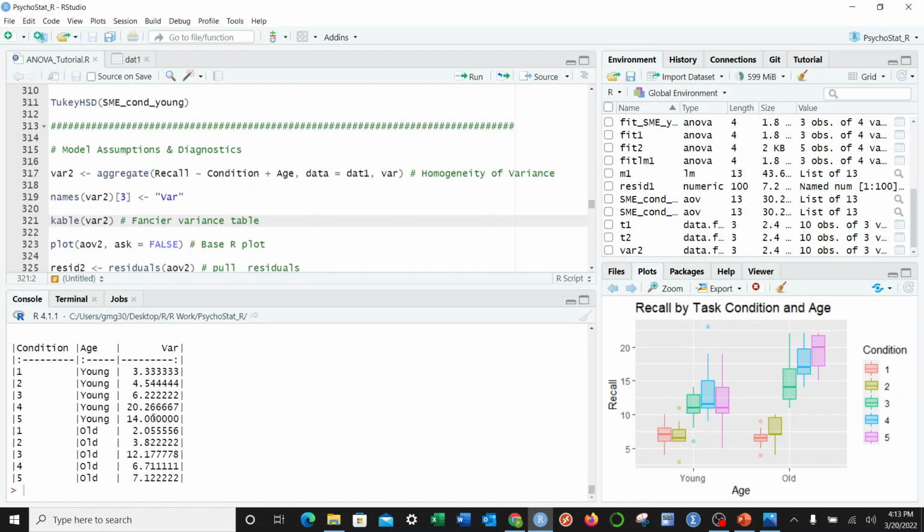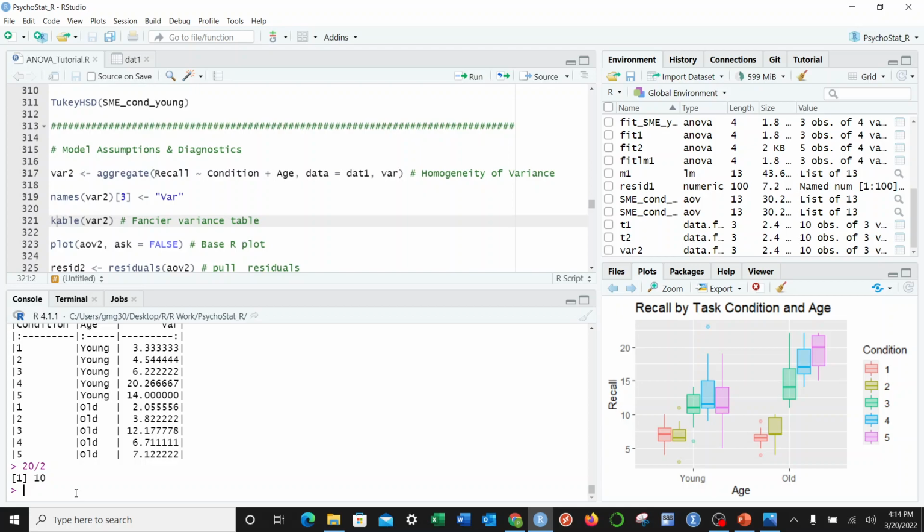We can see right away, if we use the threshold we talked about in our one-way ANOVA, where we compare our largest to our smallest variance to see whether our assumption of constant variance is violated: our largest here is 20.26 and our smallest is 2.05. 20 divided by 2 is a ratio of 10, and our threshold is typically 4 to 5, so it does look like we have heterogeneity of variance. But for the purposes of this example, we'll just proceed as if we don't. Again, there is debate about the degree to which heterogeneity of variance really affects things. If you have equal sample sizes, the ANOVA will be more robust, or less impacted by heterogeneity of variance, or unequal variance.